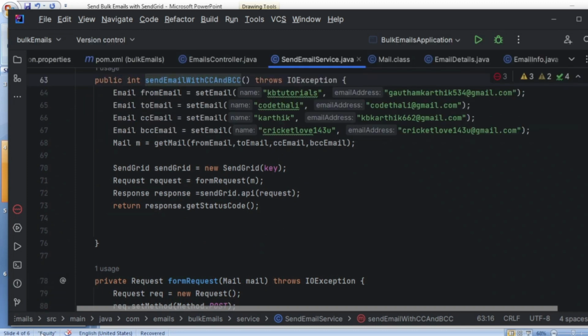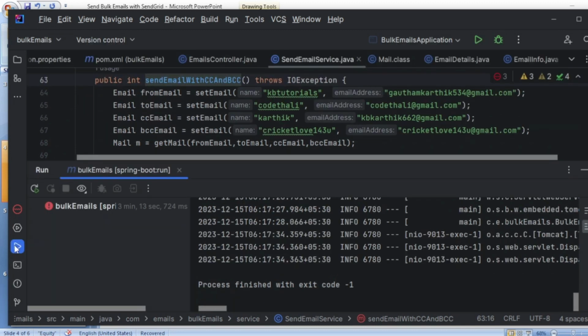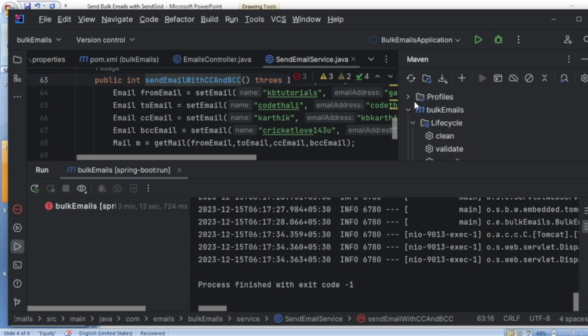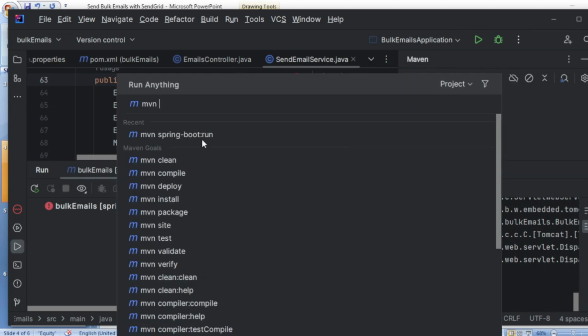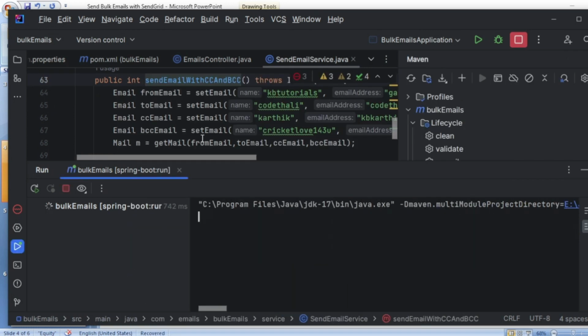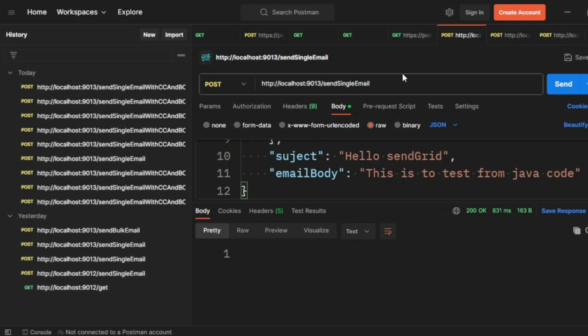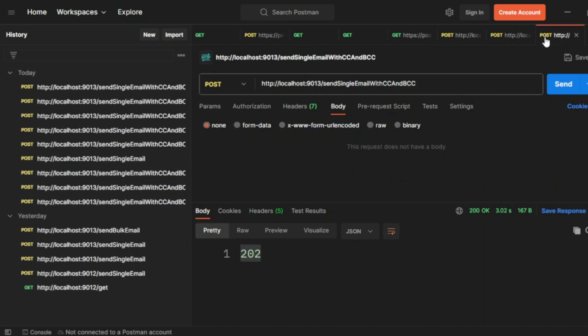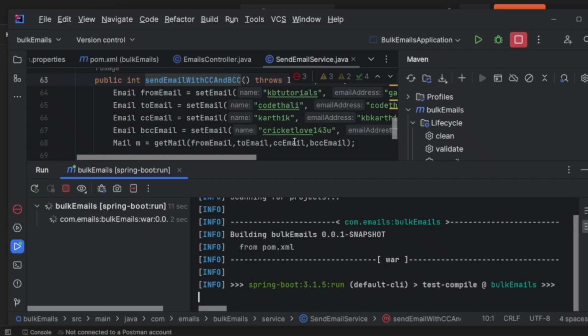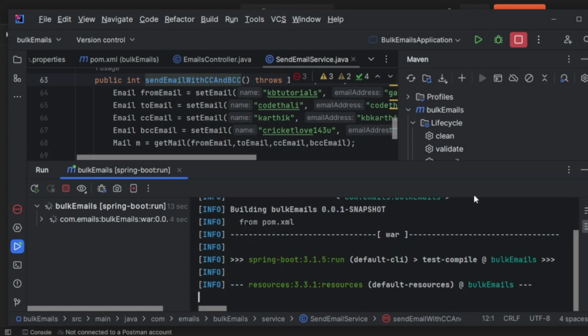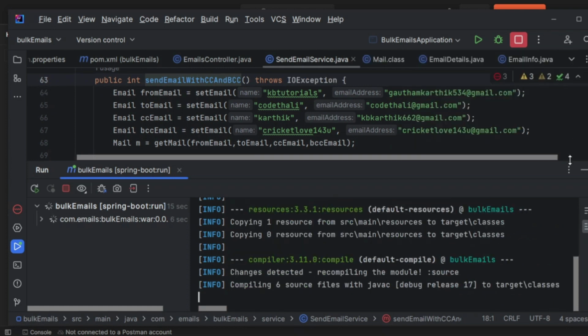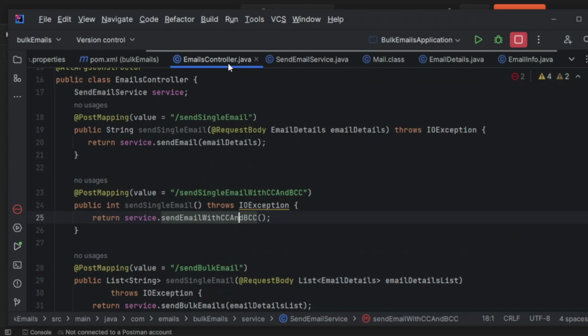Let me try to run this application and see. Okay, this should start running, guys. In the meantime, let me open my Postman. This is the Postman method. So it has started, then the controller.